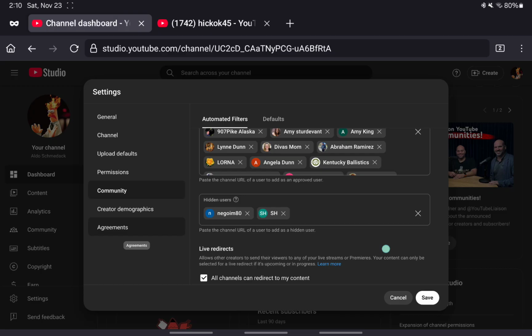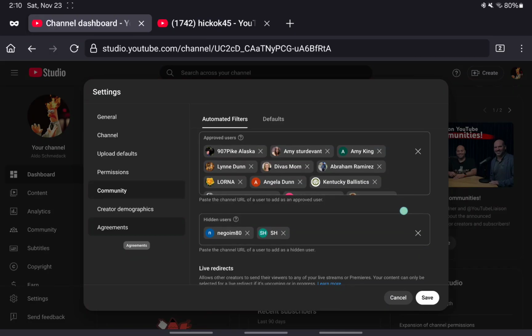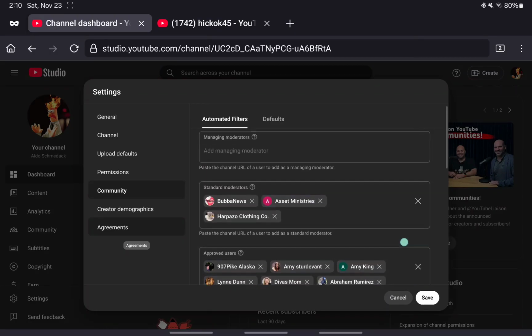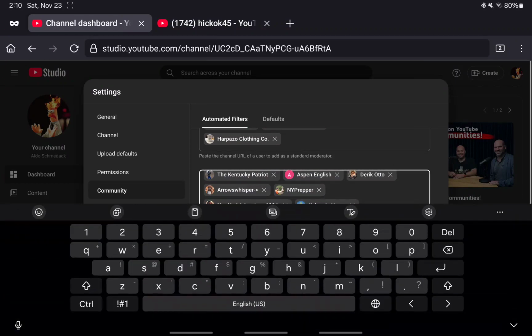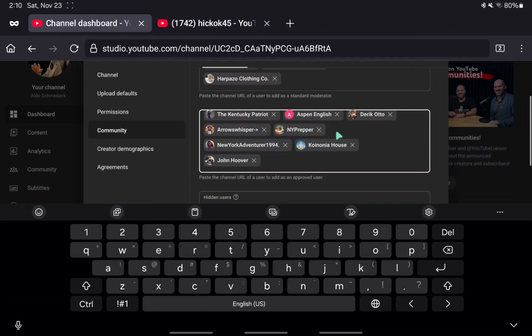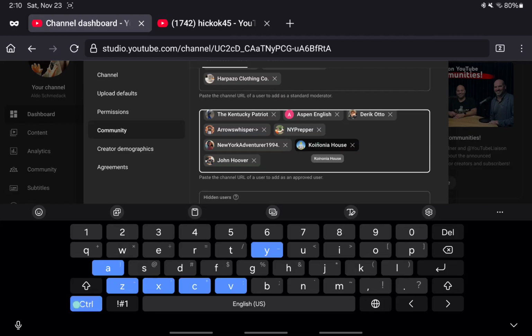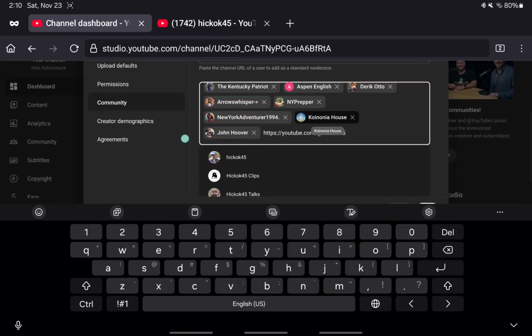But if you have a person that you trust and you want on there, obviously you can also add them in here to your page. You're just simply doing a search.